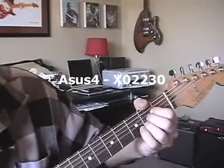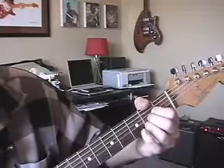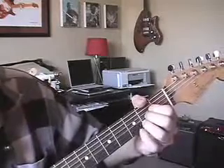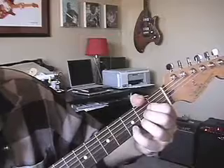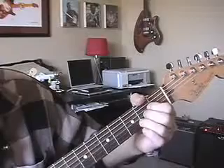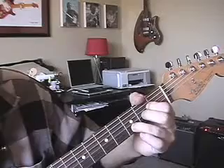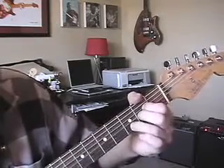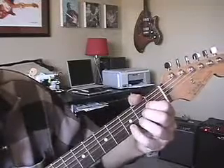That's that suspended note. Sus4, A, Sus4, A. Some of my students play it a different way — you could do it either way. I like using this because it makes it real easy to go back to A major. Some students slide over with their third finger when they go to Asus4, and then they have to slide back to get to the A. I'd rather just add my pinky and leave the A all nice together in that cluster.